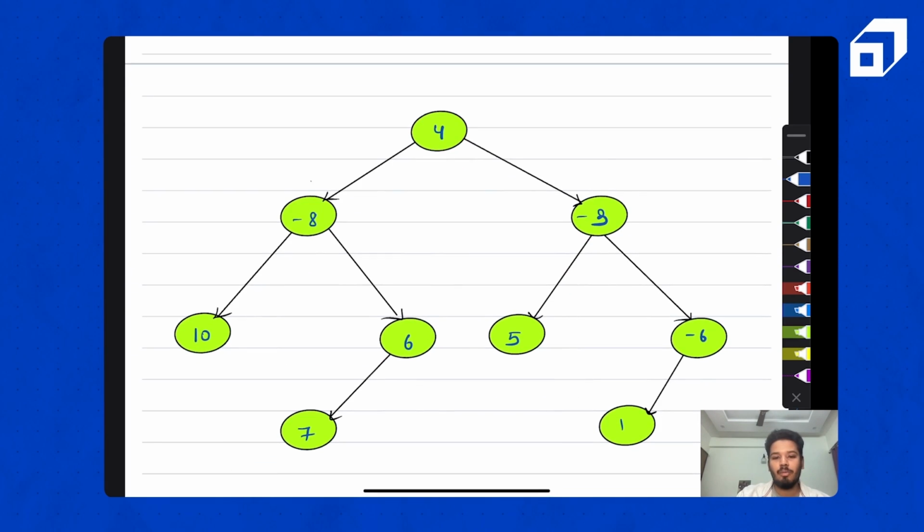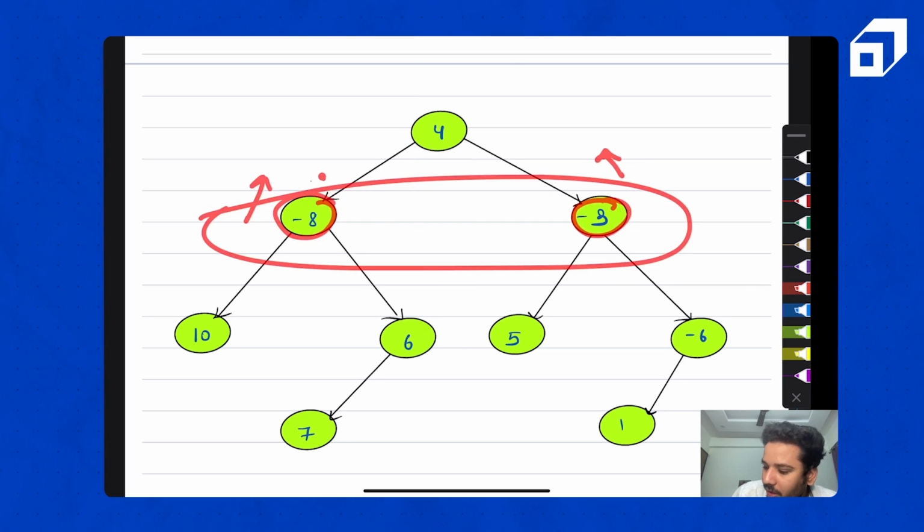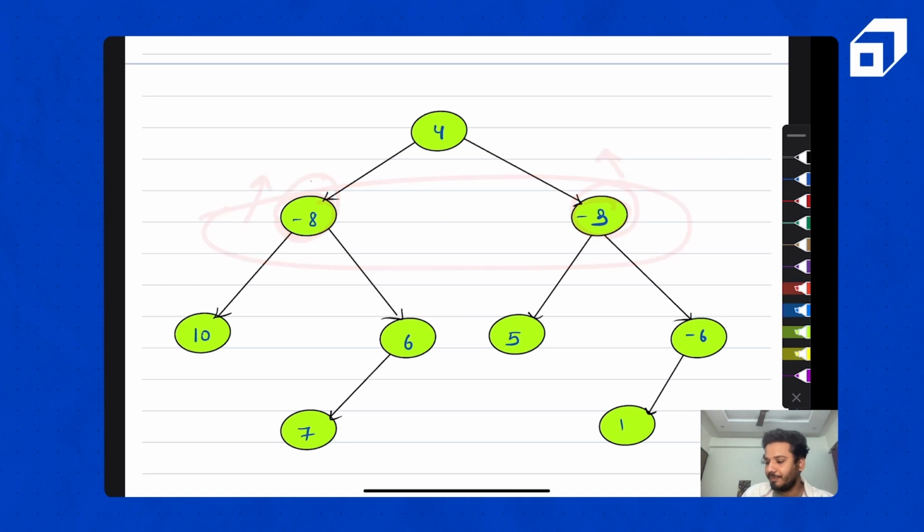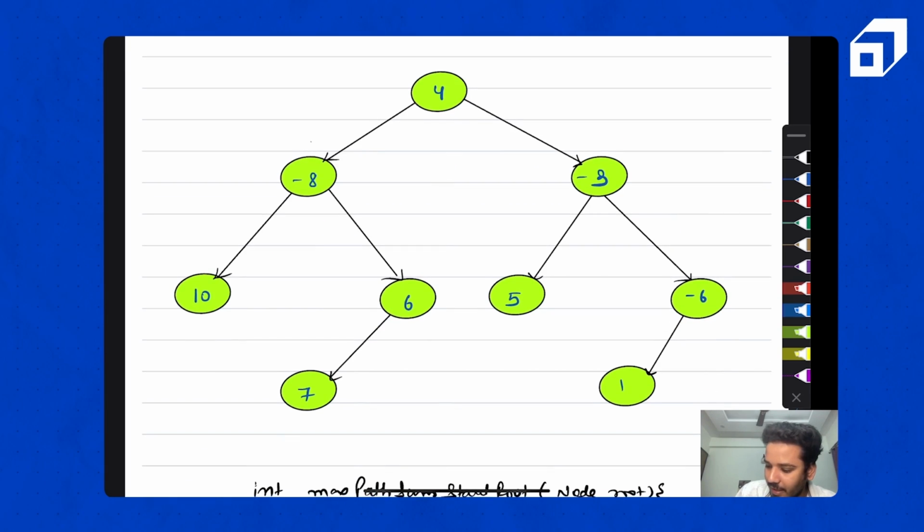Now let's just see how I am going to solve this. I want to calculate maximum sum path starting with the root. What if I know the maximum sum path starting with this point and the maximum sum path starting with this point? Then I can make the decision whether I want to include this side or even none of them. So let's just start. I'll ask the same to everyone. I will ask 10, hey, tell me the maximum sum path starting from yourself. It will say nothing but 10. If I ask the same to 7, 7 will say nothing but 7.